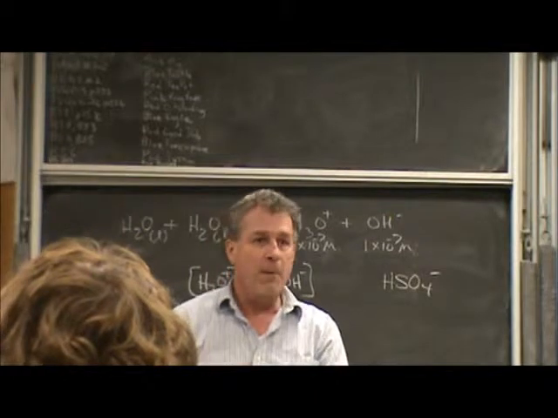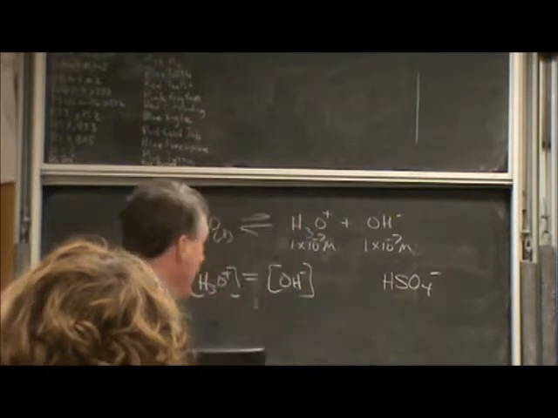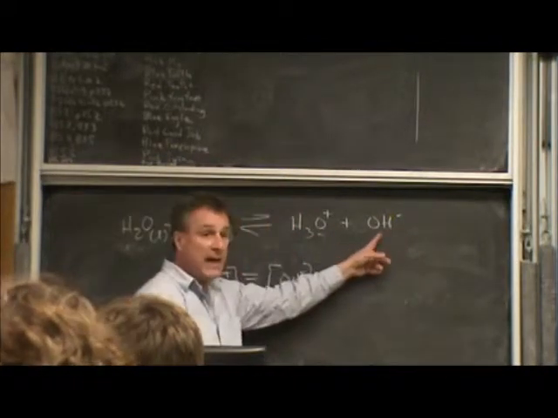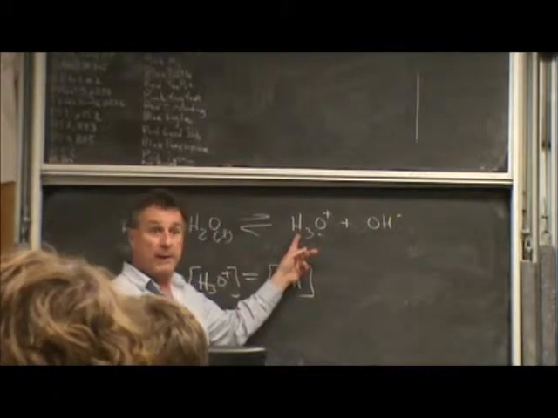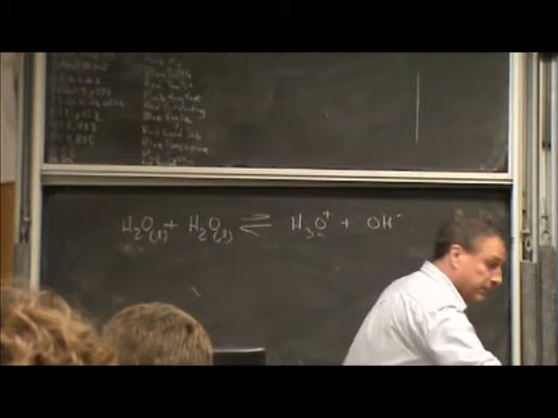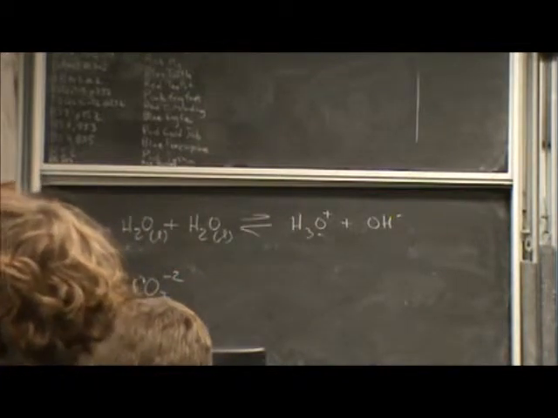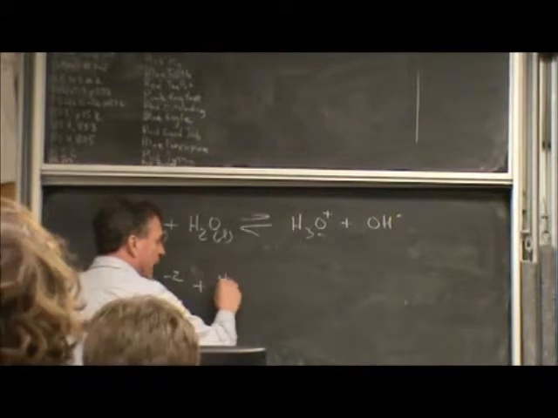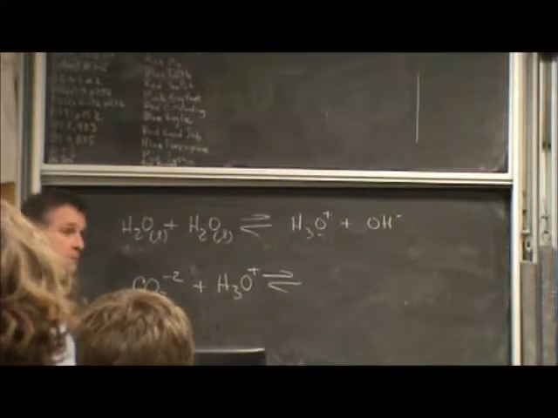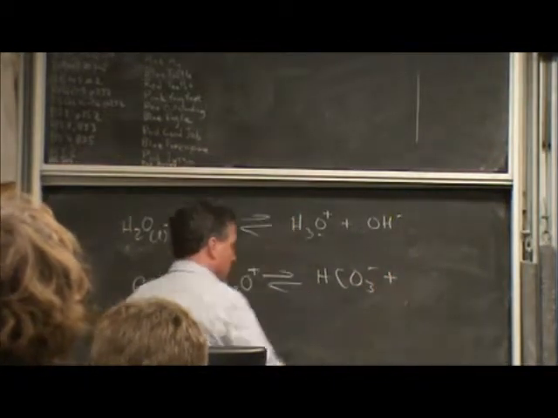Okay? Now, what about a Bronsted-Lowry base? What if I add carbonate ion to water? First of all, is carbonate ion hydroxide ion? No. Is carbonate ion hydronium ion? So how can it affect the pH if it's neither hydronium nor hydroxide? If I add carbonate ions to water, are you with me? Could they react with hydronium ions and make what? HCO3 minus and water.